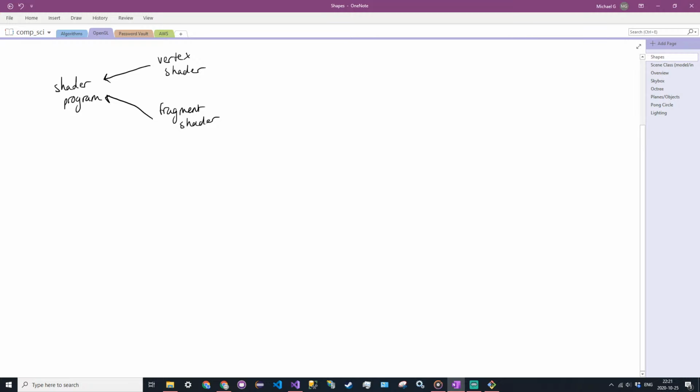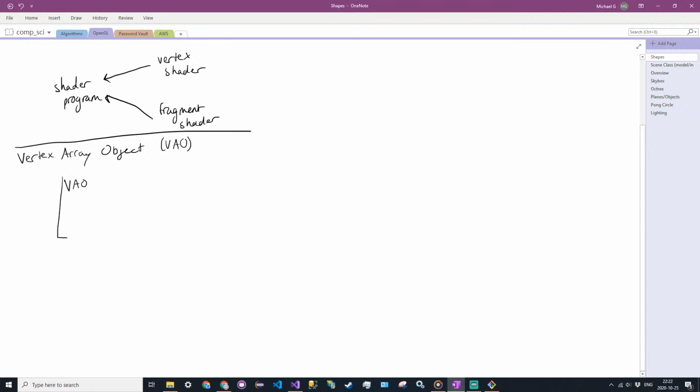What this one's going to be called is a vertex array object, or VAO for short. And this is going to be a wrapper for the vertex data that we will pass into the graphics card. So it's essentially going to contain pointers to the data buffers.